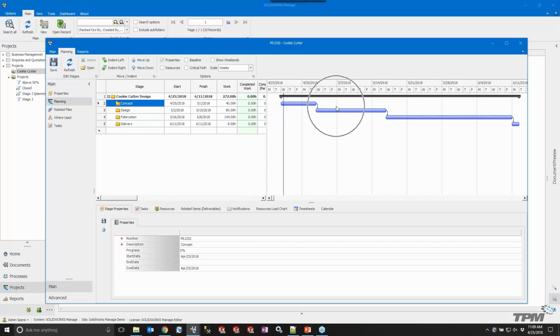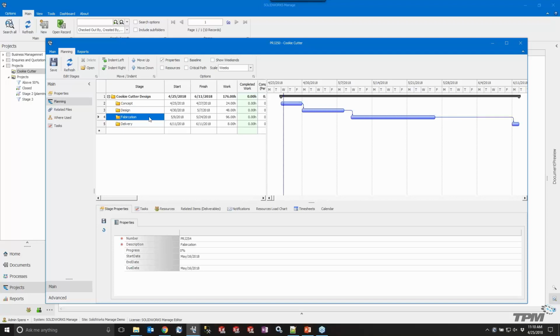Now it's a little difficult to see. If you look over here in the chart area, you'll see the baseline is showing up behind there. I've already got a baseline defined, but maybe for this particular one, we know that it's not going to take near as long to do everything, so we're just going to shorten up a few of these things. All right, and then we'll see that our baseline is now highlighted behind there, so we can compare that.